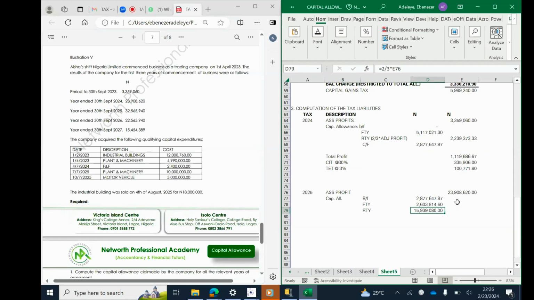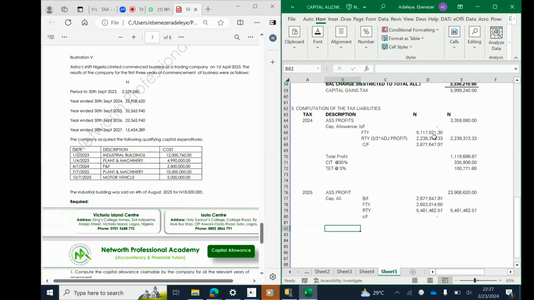In this case, the 2/3 of the adjusted profit is way higher than the amounts that we brought forward plus the amount that we have for the year. So therefore, we can actually allow everything. Do you get what I'm trying to say now? We can allow everything. So it means that our relief for the year would be this plus this. What should then be our relief for the year? So there won't be anything to carry forward. Our carry forward will now be what? Zero.